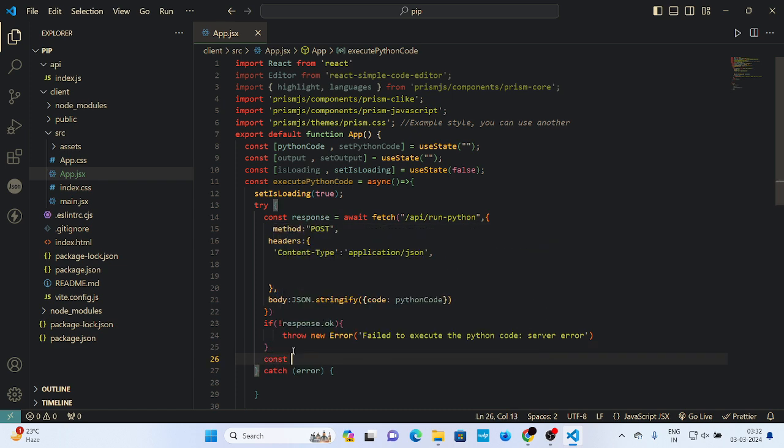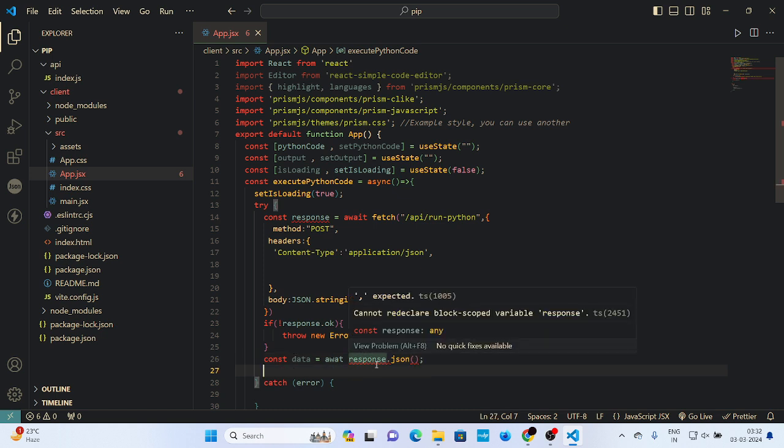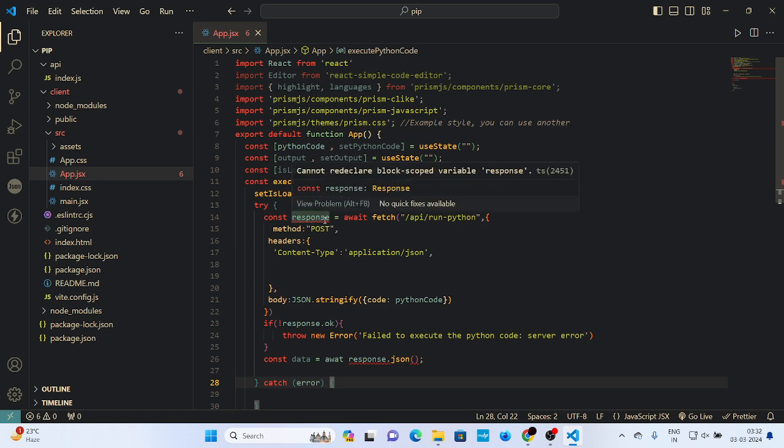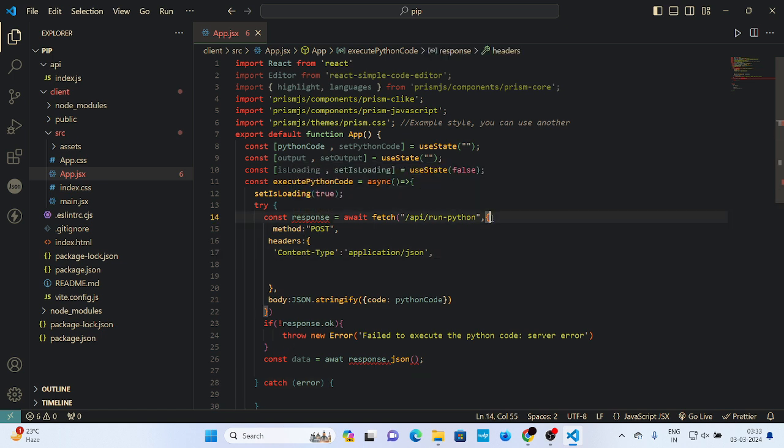Otherwise, const data equals to await response dot json parser. Why am I getting an error? Comma expected. Why comma expected? Cannot declare a block scope. What?